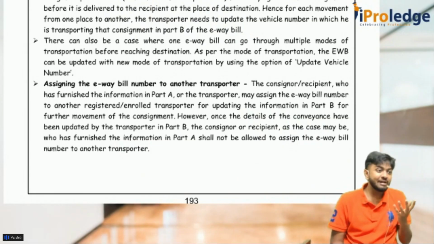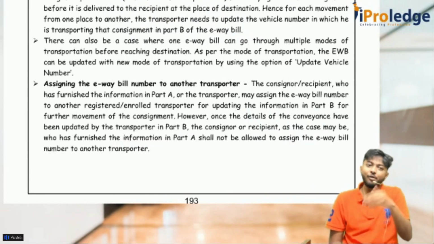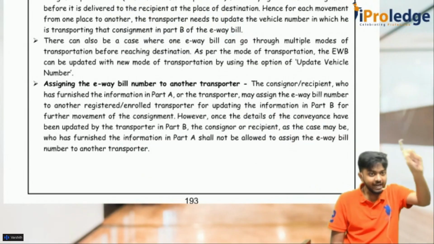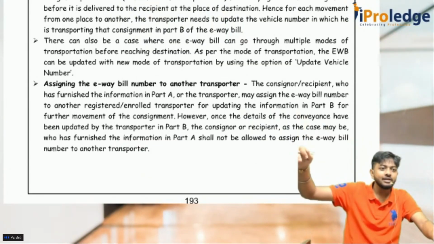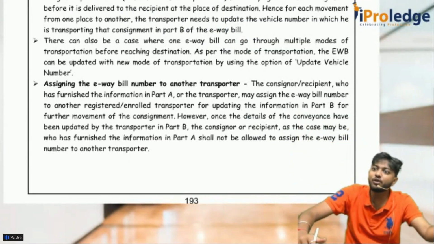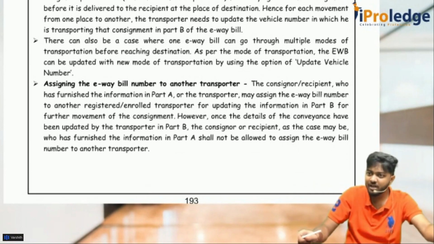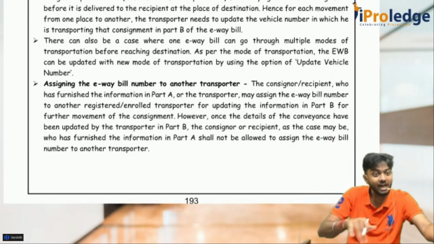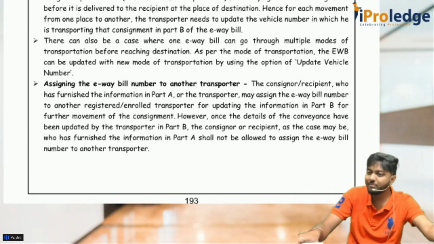Now one more situation will happen. Suppose your goods are going from Bangalore to Mumbai. Till the Karnataka border, one transporter, Sharma Transports, will take care. From the Karnataka border to Mumbai, another, Manoj Carriers, will take care. In this case, what to do? Till now, when the goods were shifted from one conveyance to another, the transporter was the same, so that person updated the details. Here, the transporter itself is changing. So what will happen now?